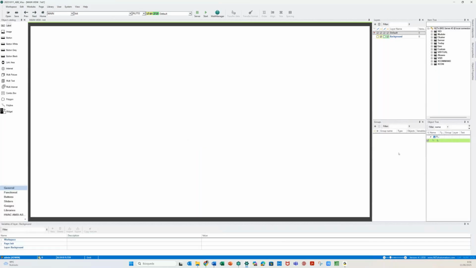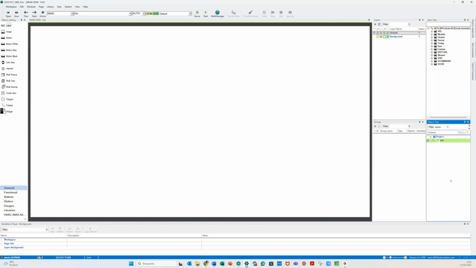Groups also are interesting. You can create a specific amount of elements and combine all together in a specific widget, for example, and then make it a pop-up element. That's also interesting. We will see also. The object tree is, well, sometimes it's interesting to see all the things that you have, the pages and elements that you have inside.